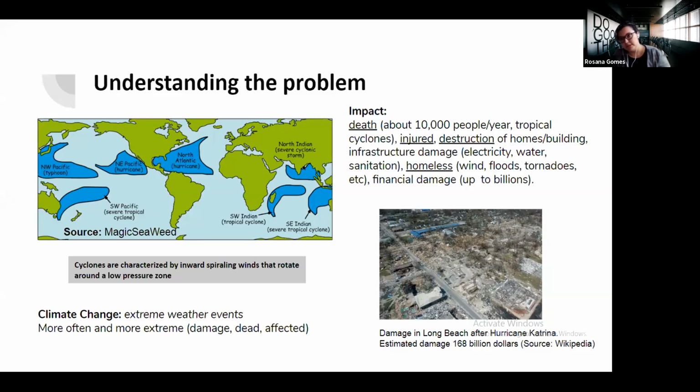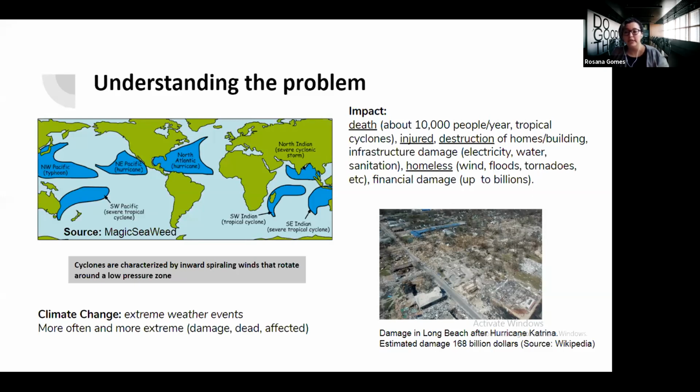So we could identify from our studies in this week that usually when a cyclone happens, it brings a lot of damage and a lot of impact. At first it brings death, unfortunately, with around 10,000 people dying from tropical cyclones per year. We also have a lot of injured people because of the cyclone's path of destruction, destroying houses and damaging properties, buildings, and also infrastructure, for example electricity or sanitation, leaving a lot of people without water and so on. So it is very important to address these problems, and this is why the World Food Program could use some help to make it more efficient. And this was the purpose of our project.